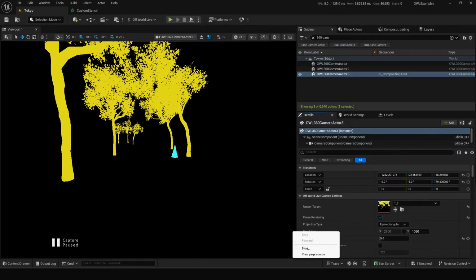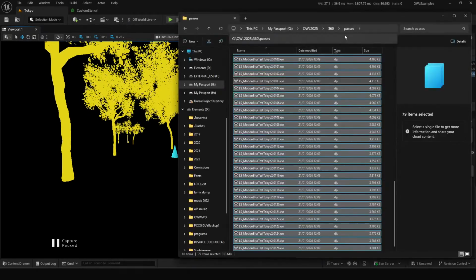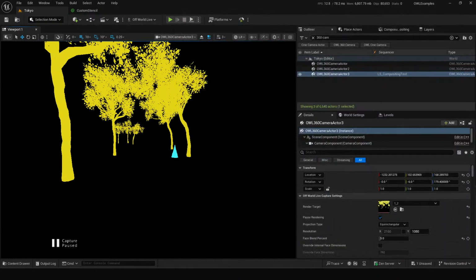Oh, and my Epic library has frozen. Oh yeah, it's really frozen. Okay, see if we can find it here. Let's see. Can't remember what the project was called.